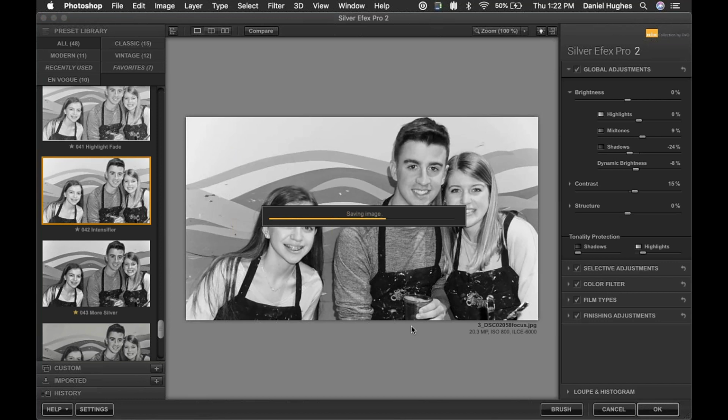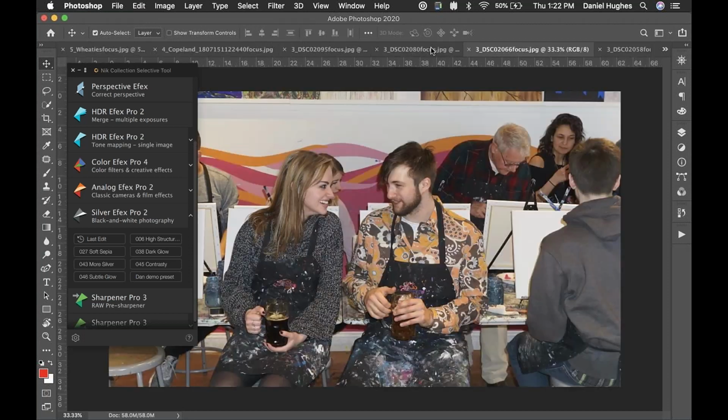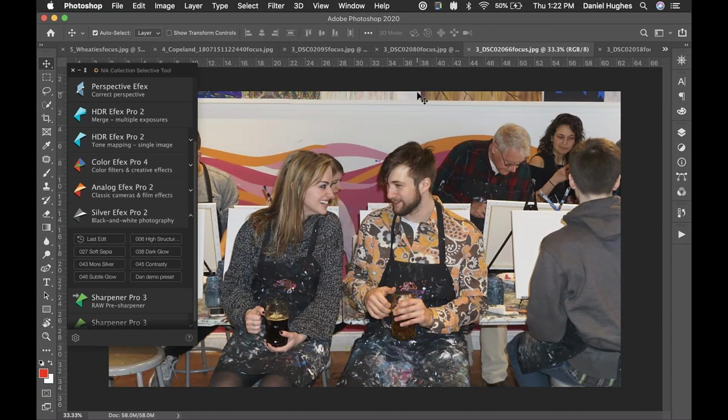That's going to bring us back over into Photoshop. We'll have our result. And I want to show you how to use the last edit capability. Even if some of the adjustments here, maybe I want to do a little bit more to that particular photo, in this case, I like what's happening and I want to be able to do that to a whole bunch of photos. So rather than having to click on Silver Effects or click on a recipe and then make the adjustments that we did with the tools palette on the right side, I can actually just click the last edit button that's here within the Nik Selective tool.